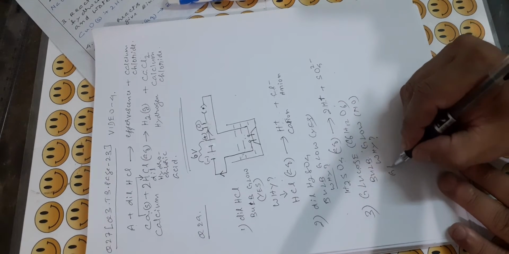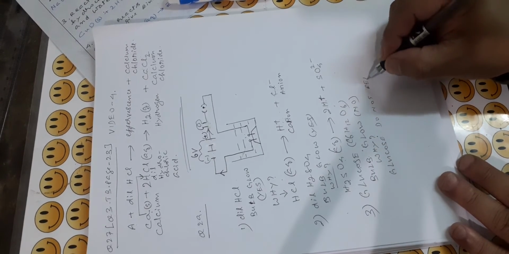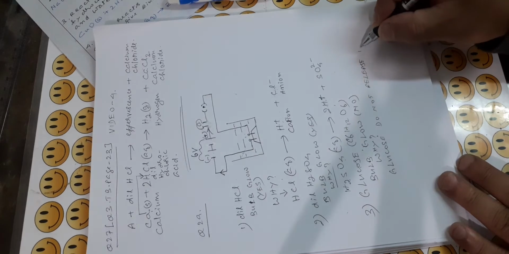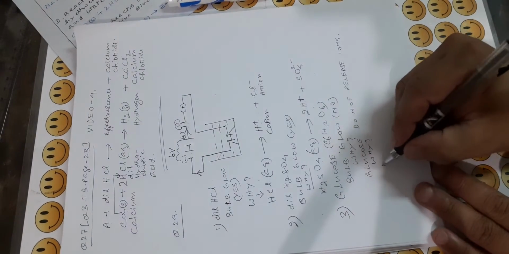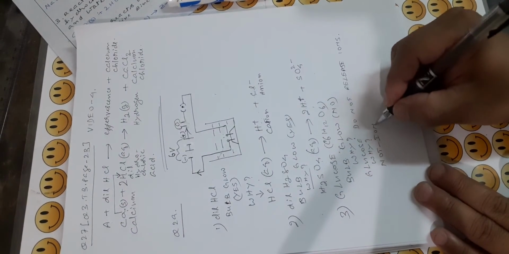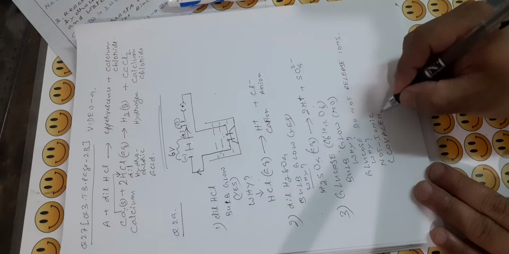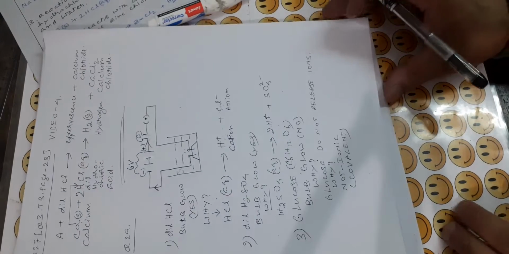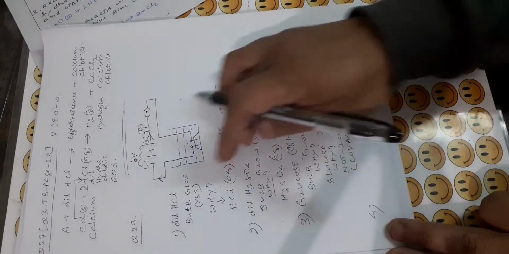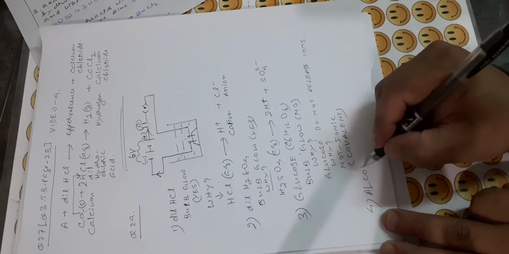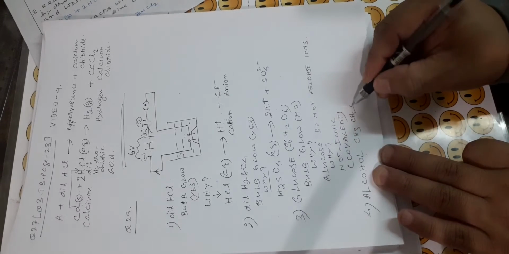So the reason is glucose does not release cations and anions, meaning ions. Why do they not release, you may want to know? Because glucose is not an ionic substance, therefore it cannot release ions. Then what are they? They are covalent compounds, and covalent compounds never release ions, so covalent compounds do not conduct electricity. And the fourth liquid, you empty it again and put alcohol, pure alcohol. The formula is CH3CH2OH.